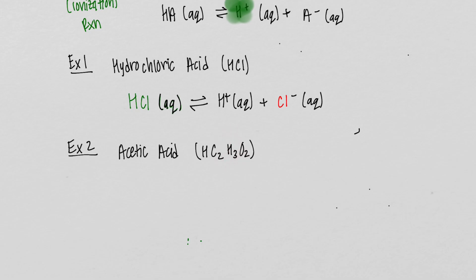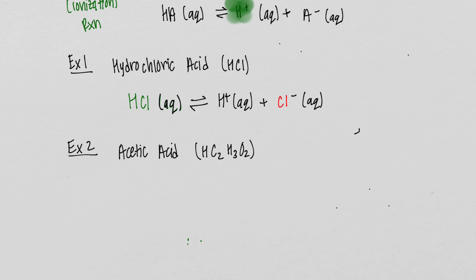And you might ask yourself, how do we know which hydrogen we're taking from? If there's a hydrogen in the front, like there is here, we're going to take that H, that hydrogen, that proton. If there was no hydrogen here and there's hydrogen on the end, we take from that one. But you always want to take from the one at the beginning, if there is one. If not, then you find which one to take from the end. If there's none in the end, then of course it's the one in the middle.